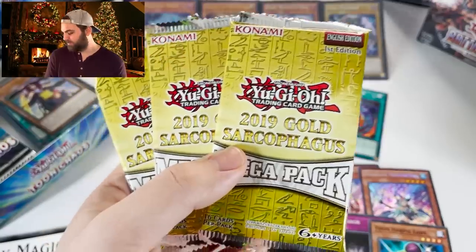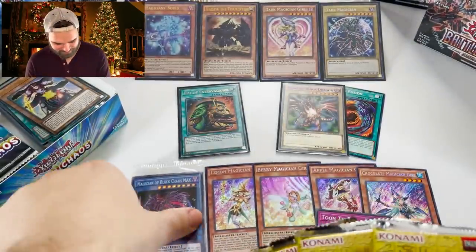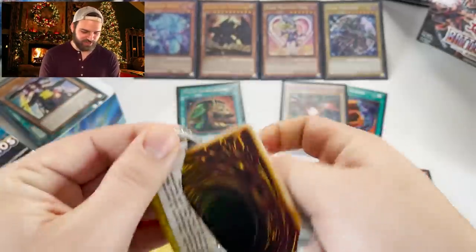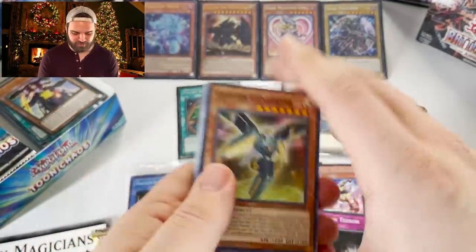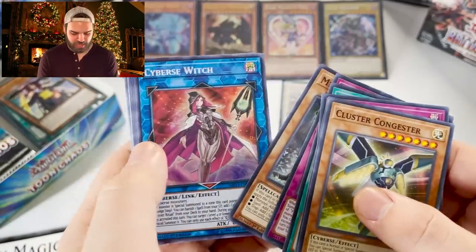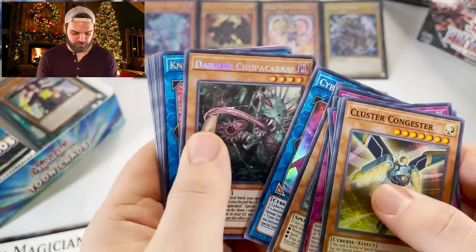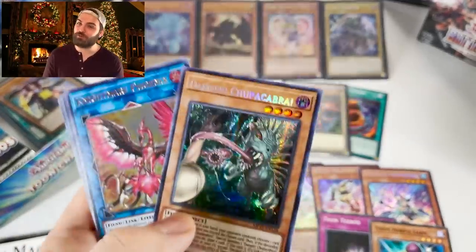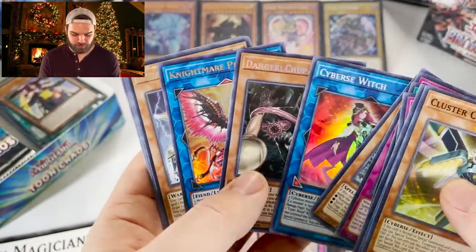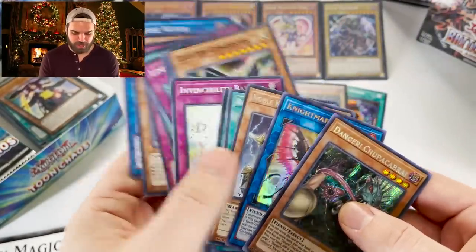Wow! 2020 tin. All right. I'll save the promos for last. 2019, we're throwing it back. A little throwback tin for you guys. Here we go. Salamangreats. Hey. Cyber's Witch. Danger Chupacabra. Nice. It's a good secret rare pull. And Nightmare Phoenix. This is a really good pack. Nightmare Phoenix just getting a reprint as a rare though. Ouch. But that's pretty nice.